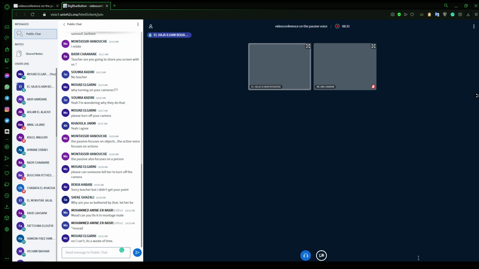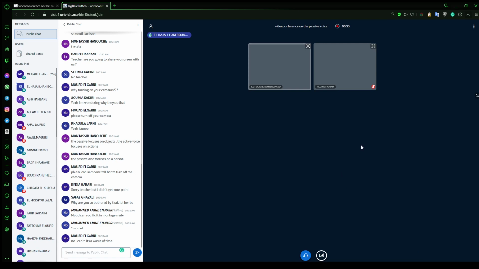For example, a new house was built near our house. If I tell you that, what I want to convey is that a new house was built near our house. That is, I want you to know the action, and I'm not interested in the doer. I'm interested in the action more than the doer of this action.